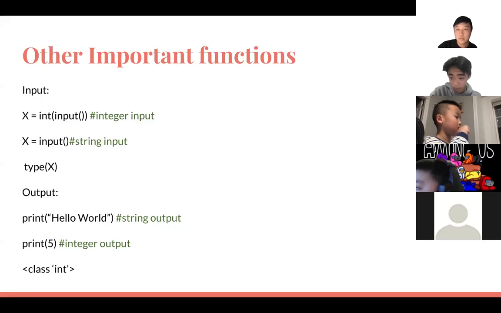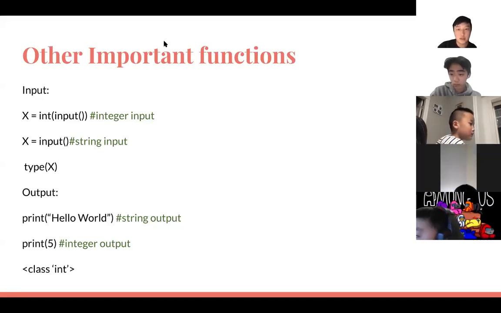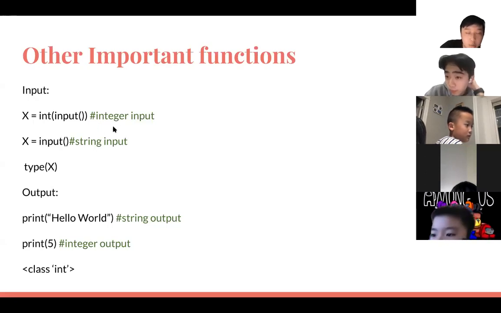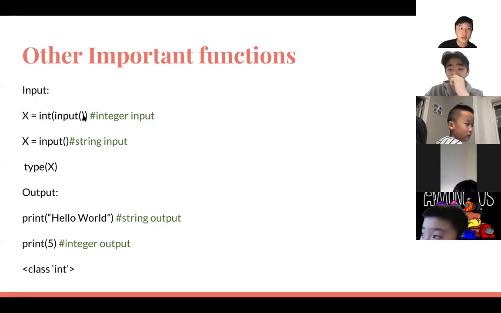All right, so let's get into other important functions. As you've seen in my demonstrations, I've used the input function. If you want to input strings, just write x is equal to input, parentheses. If you want to input integers, put int in front of that, write a parenthesis, type input, and then write another parenthesis, and the other side of the parentheses will be done automatically by Python.